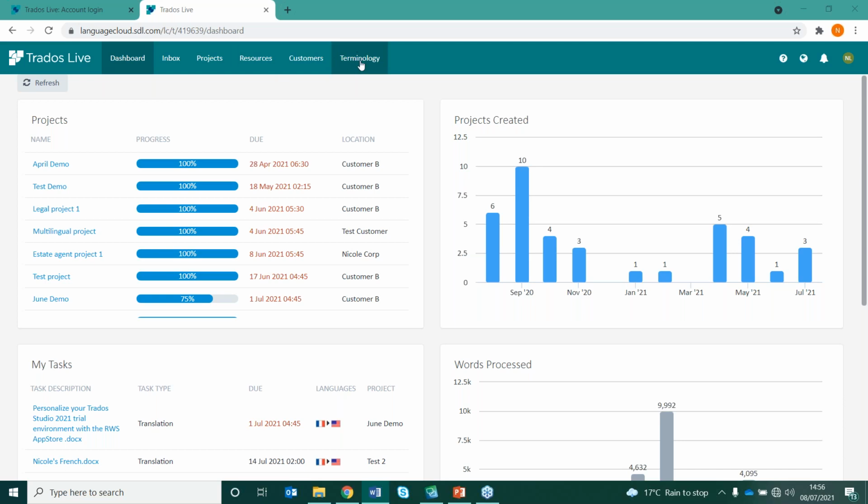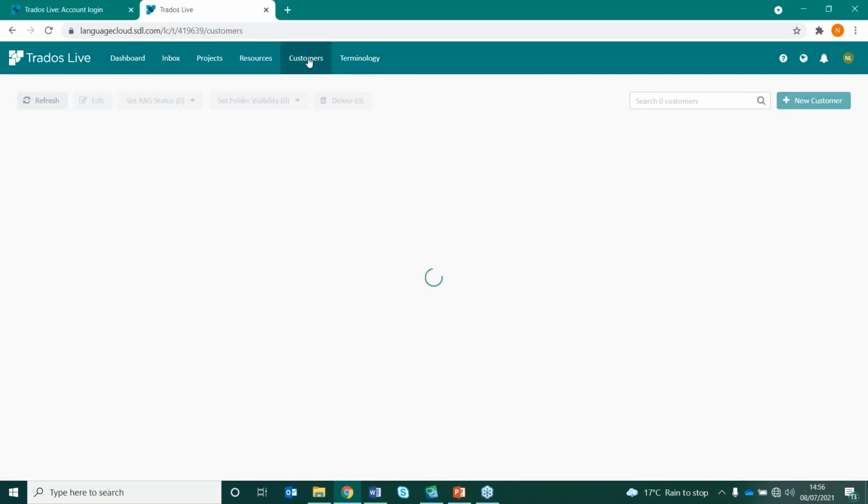So I'm not going to go into detail now. And I appreciate it's probably a little odd to feature this here alone if it's also under resources. The main reason it's there is because we also sell terminology as a standalone offering. So users that just have our terminology package will just see the terminology tab up here. So that's why it's got to be featured in the ribbon. So glossing over this, we're going to quickly click into our customers.